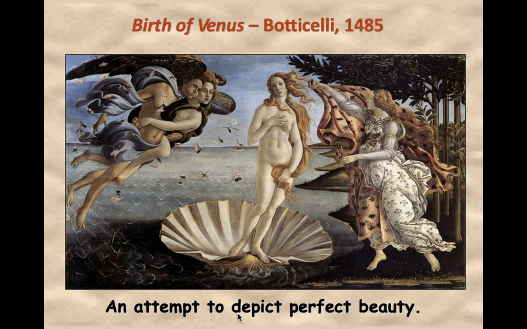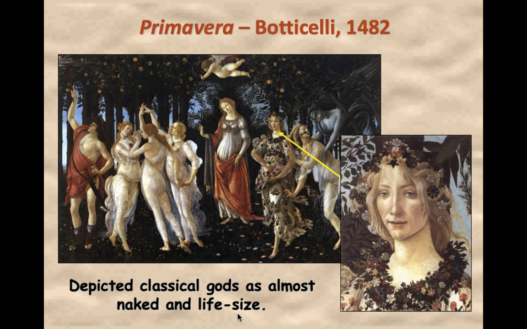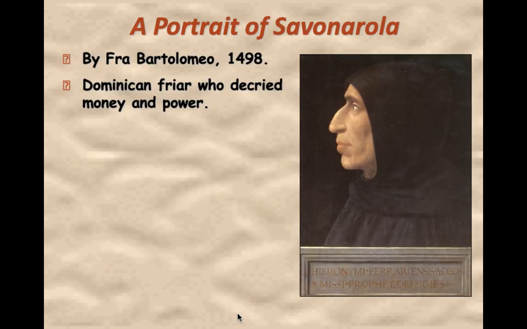Oops. This is another very famous painting as well. Botticelli, The Birth of Venus. This is really a huge painting. It extends on both sides. And I think many of you have seen portions of this before. But again, the ideal human body, the light colors as well. Really, really pretty lady.